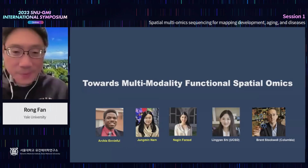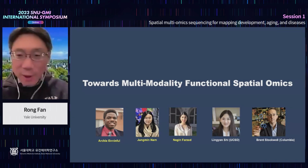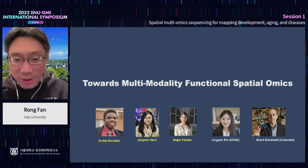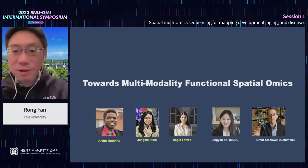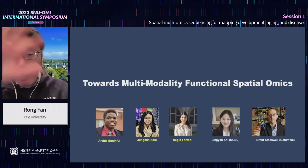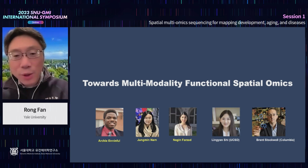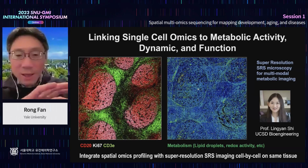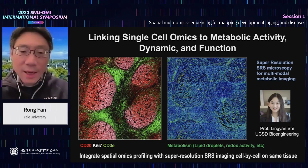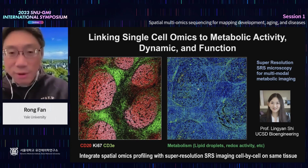and give a final perspective on what the future should look like, at least in my laboratory. We're very proud of those spatial multi-omic sequencing technologies we developed, but we also believe you need to integrate with the spatial imaging data to really get the best out of both. And when you combine that, it will be much more powerful than single modality data. So we're doing that by combining spatial transcriptome and high-plex immunofluorescence imaging such as CODEX, but we also further combine that with the spatial analysis of the metabolic activity that tells you the function of individual cells, right?